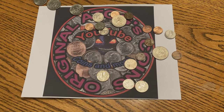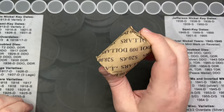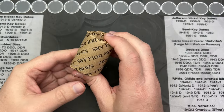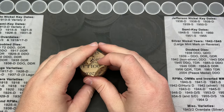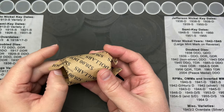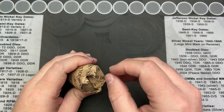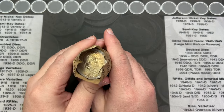Hello, welcome to what's probably a quick video. I have a roll of dollar coins — these should be Eisenhower's from the coin shop. I figured we'll crack into this and see what we got. I'm not expecting anything amazing, but we're going to check for errors and varieties and see what's going on with these Eisenhowers.